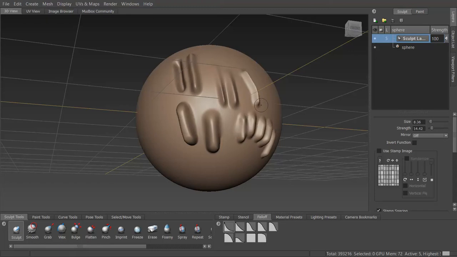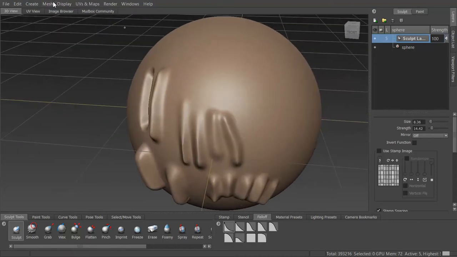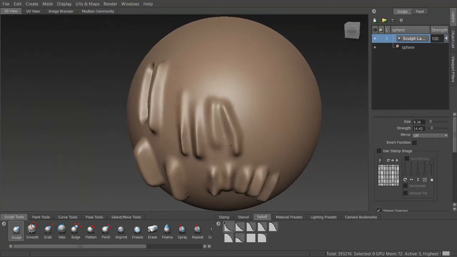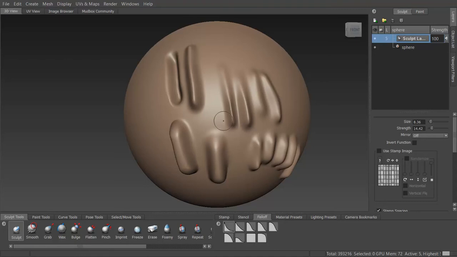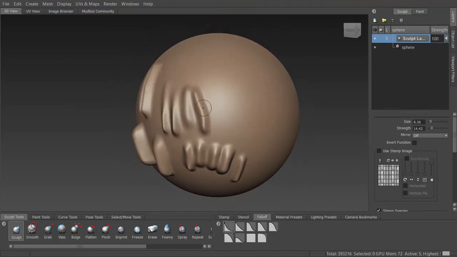So this allows me to sculpt and smooth and sculpt and smooth and keep doing that. I'm going to get rid of the grid now. Bothers me. There. Now we can see that I'm rotating around rather than it being a sphere. So yeah, holding shift will allow us to smooth.